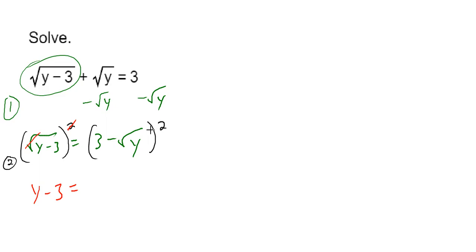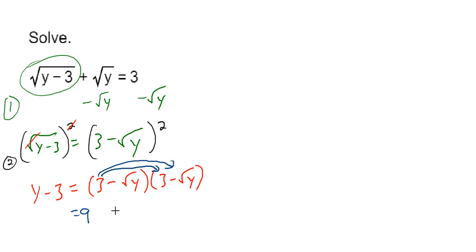On the right-hand side, unfortunately, like I said, I wish we could do this. You cannot distribute that power of 2. That'd make things so easy if we could, but it's not how math works. What we have to do is take this base, 3 minus the square root of y, and multiply it to itself twice. And we're going to have to FOIL. And so you'll do first, outer, inner, last. So 3 times 3 is going to be 9. 3 times negative square root of y is going to be negative 3 square root of y. Negative square root of y times 3 will again be negative 3 square root of y. You just put the number in front of the radical.